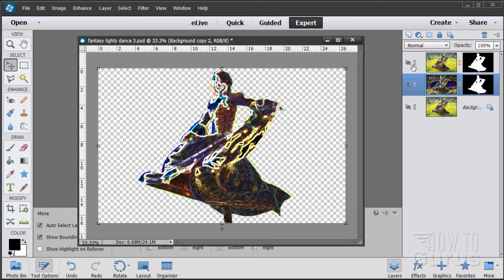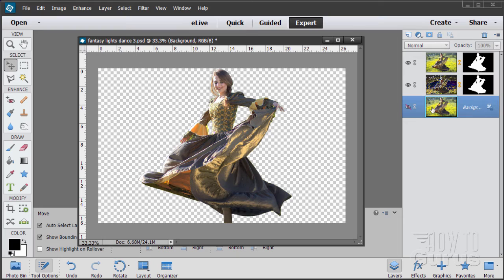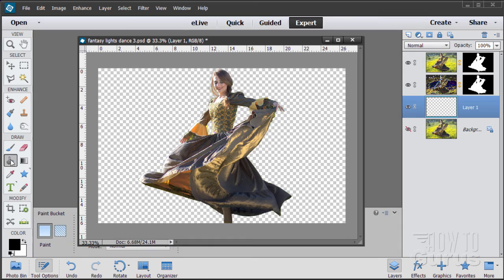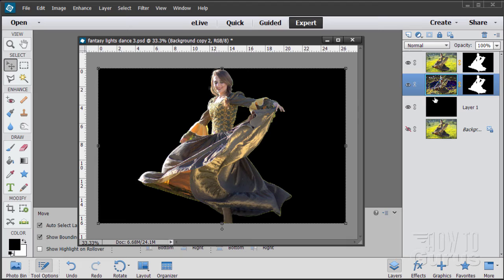Now it's in behind, obviously, we can't really see that. So let's do a little bit more work. Come down to our bottom layer, make a new layer above that. Let's fill this layer with black. There we go. Back up to our effects layer, right there. Now, at this point, we can actually collapse this layer and collapse the layer mask onto this layer. So right-click on this and choose Simplify Layer. And so what happens is it actually collapses that layer mask down and makes it just a solid layer.